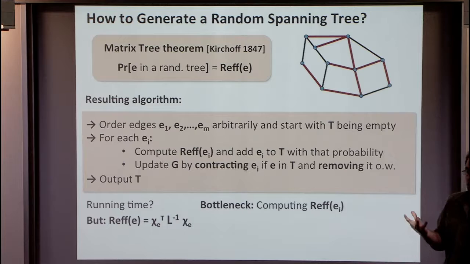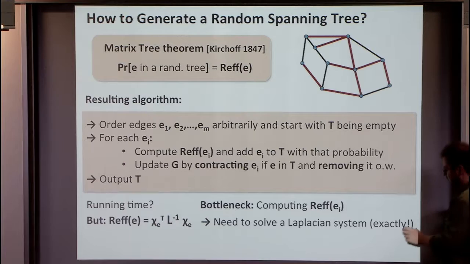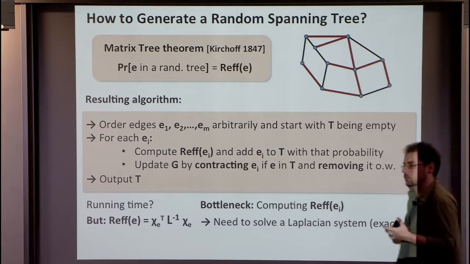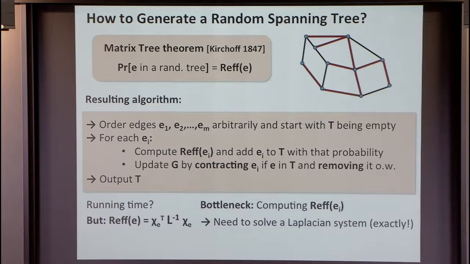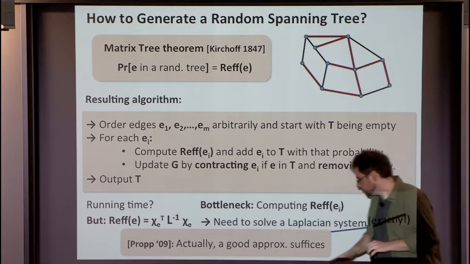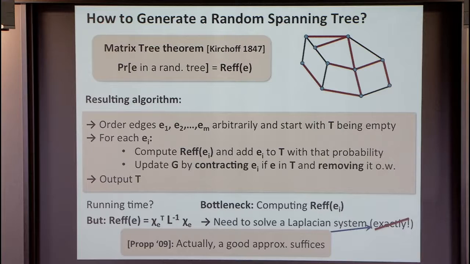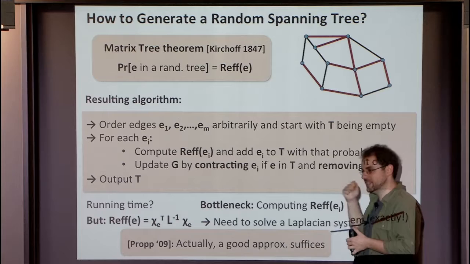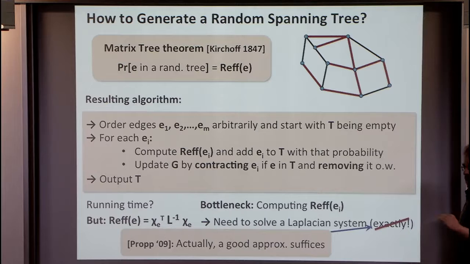The only caveat here is that we want this sampling to be exact, so we want to have an exact solution to our Laplacian system. And remember that the fast solvers that were discussed are actually only approximate. But then Jim Prof actually made a very simple, beautiful, but simple in hindsight observation, that allows you to argue that it's okay if you just have a good enough approximation and you don't have to get these things exactly, and still you will end up sampling the edges with exactly the right probability. It's a simple trick, but I'm happy to describe it offline. I will not describe it in this talk.